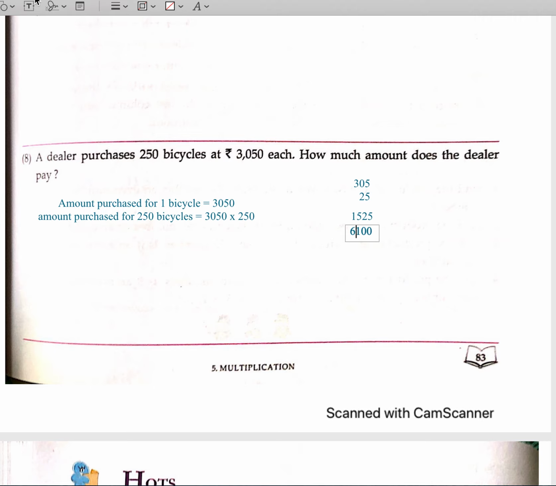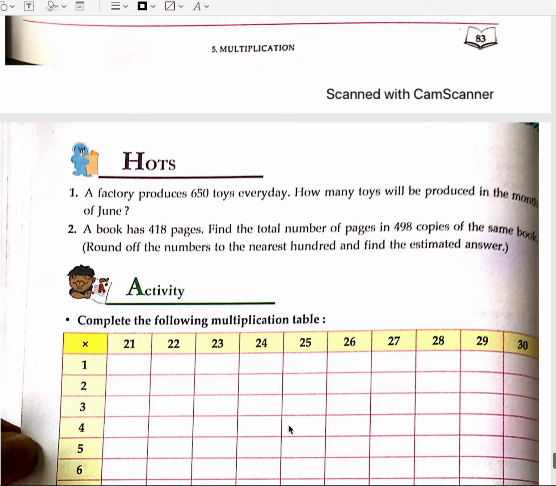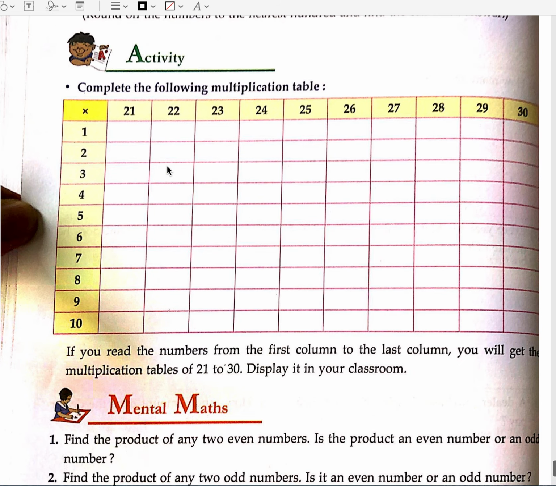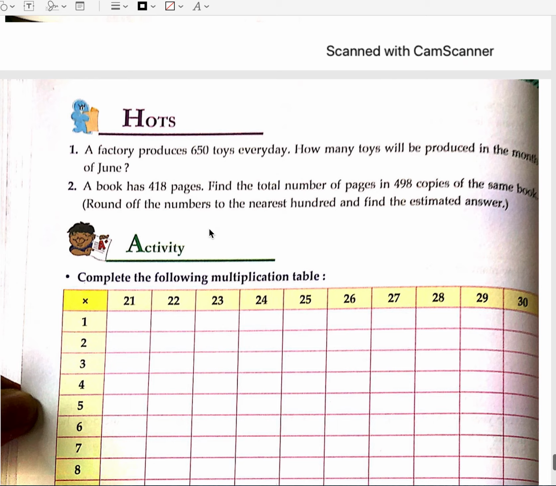So now we need to add both of them. The first one will be 5 because 5 plus 0 is equal to 5. Then tens place 2 plus 0 is equal to 2. Then 5 plus 1 is equal to 6. And 6 plus 1 is equal to 7. Then we will add our two zeros which we removed first. So our final answer is 7,62,500 rupees. Now let's solve some extra questions and then mental math.